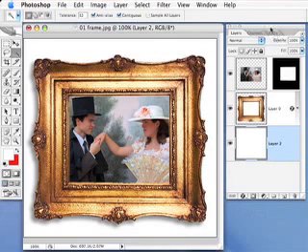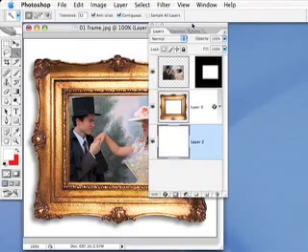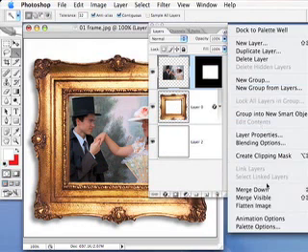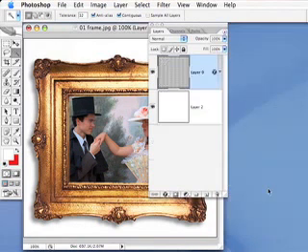The last thing I do to add a little spark of creativity to our creation here is to rotate the frame just a touch. What I want to do, and I'm going to move my Layers palette over so you can see this pop-out menu, is merge the top layer, the photo layer, with the frame. So I'm going to click back on the photo layer, go up to the Layers flyout menu, trot on down to Merge Down, and now our frame and our photo are attached to each other.